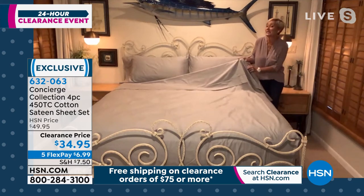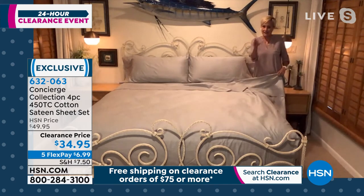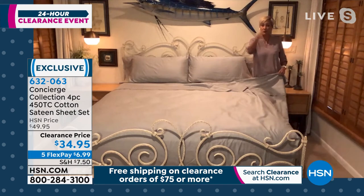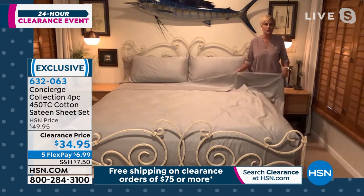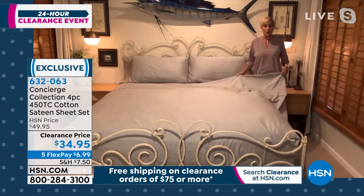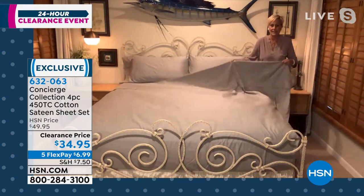It is, like you said, the sweet spot with 450 thread count. Ellen and I always say that the perfect span of thread count is from 400 to 600 — that's where you get your luxury, your softness, your durability without a lot of stiffness. You still get the lightweight. So you're getting that lightweight, durable, breathable, 100% cotton and this beautiful sateen finish.